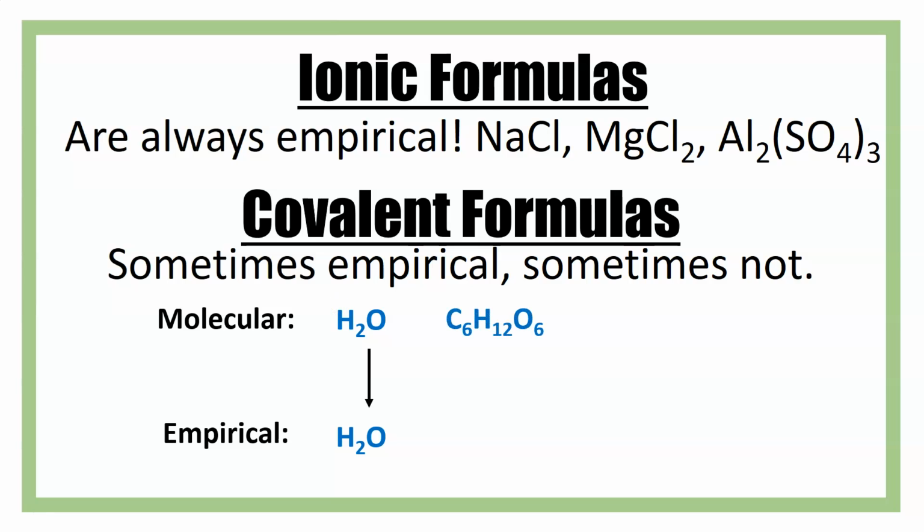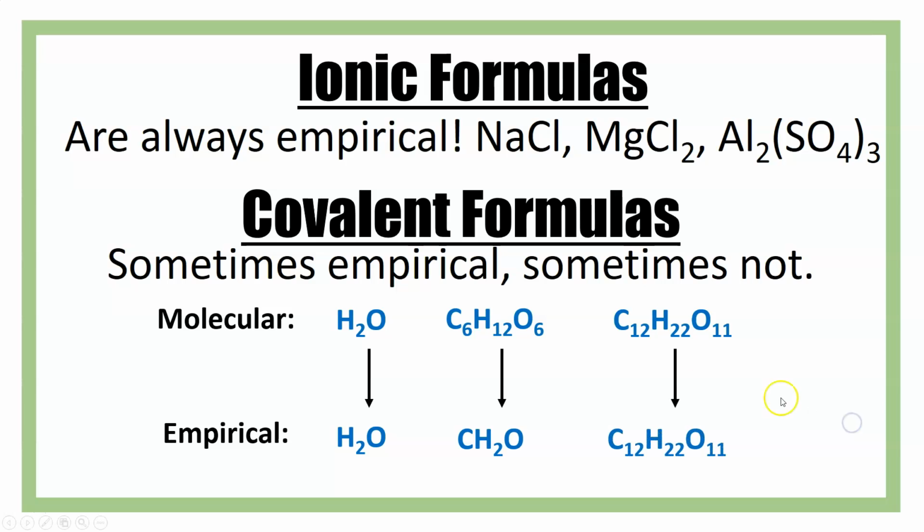C6H12O6? Nope, that's not reduced all the way. This is the real formula. This is what the molecule actually looks like. But the empirical formula would be CH2O. C12H22O11. Oh, that's already reduced. It's not a lot of small numbers. Those are pretty big numbers, but I can't get them any smaller, right? We got this odd number over here. It's not playing nice with everything else, right? So this is the empirical formula.